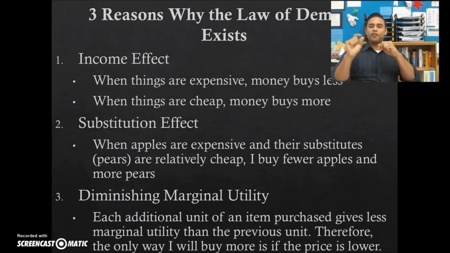Marginal, it's that word that means incremental, right? Utility is just the word that economists use to describe the usefulness or the satisfaction of something. Okay? So diminishing means decreasing. So we have a decreasing incremental pleasure of something. Everything is like that. Imagine if you tried to eat an entire pizza.